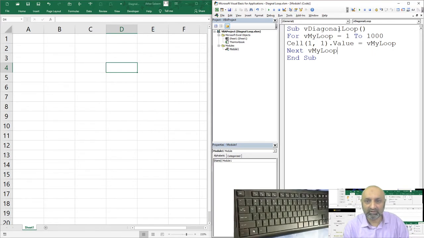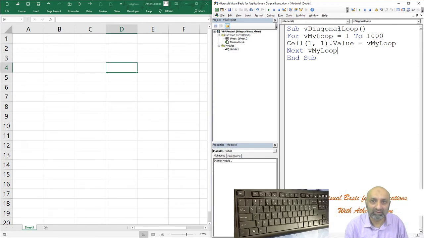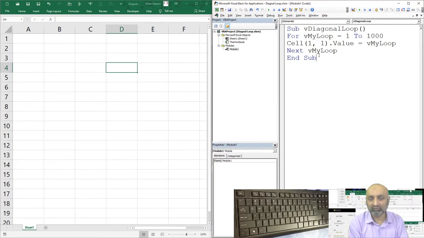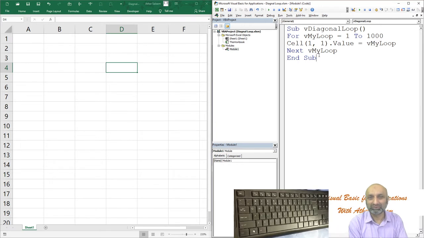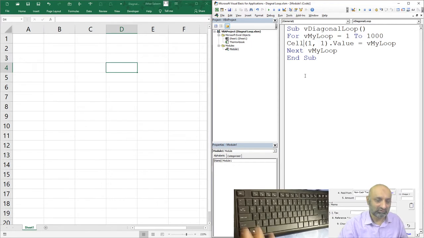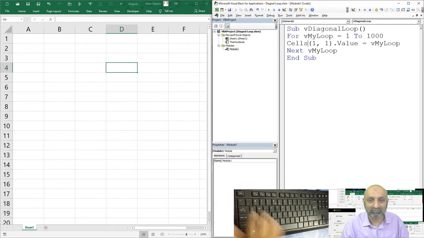Alright, if I move my cursor, you can see the spaces have automatically been added by VB, the required spaces in the syntax. So what more changes we need to make? First things first, if you have tried this command, you must be knowing by now that cell is not a valid VBA function. And if you have tried to Google it, you will find it was not cell, it was cells, C-E-L-L-S. So I deliberately gave you a wrong function so that you can go and search about it. So it would be cells.